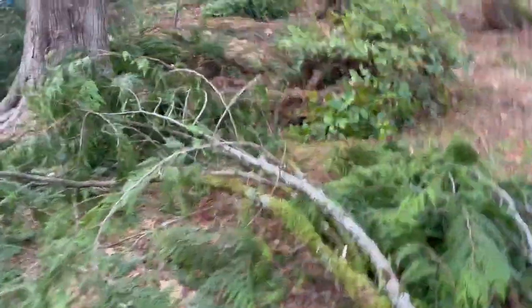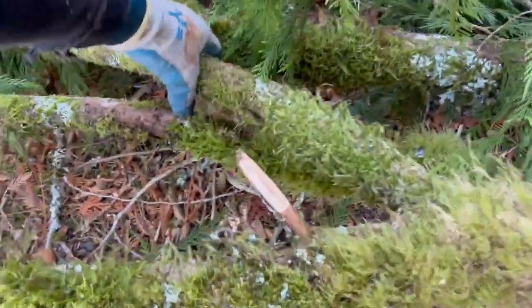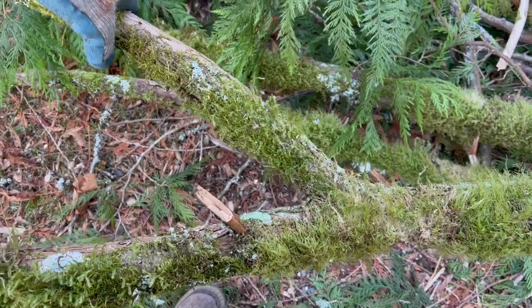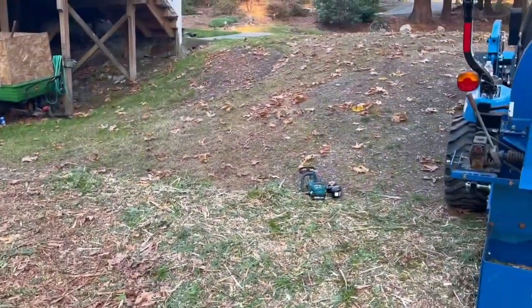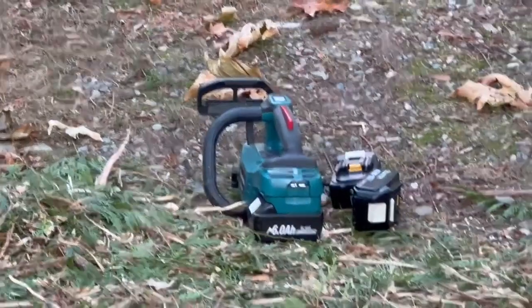You do have to take off some of the wider limbs. Like when we get to this Y right here, that probably won't go through because it gets wider than 4 inches, and I don't think the auto feeder can suck that through. So I'll probably take the saw and cut this off, using a little Makita 18 volt battery operated saw right there.